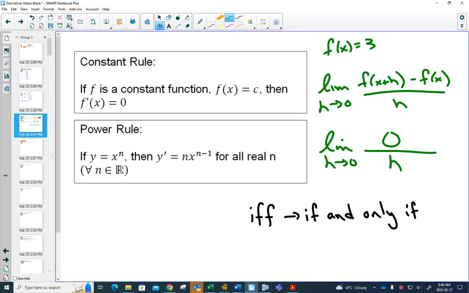Okay? But if you came to h from the plus side and got really, really close, everywhere else, it's 0. No matter what value you have on either side, it's going to be 0. And as you get closer and closer from the left side and the right side, it will be 0. But now we can just use the constant rule. And once we develop these rules, we just use them.